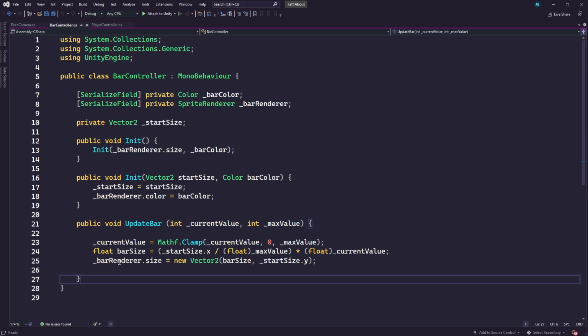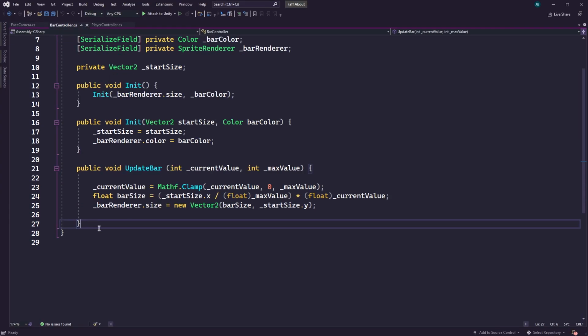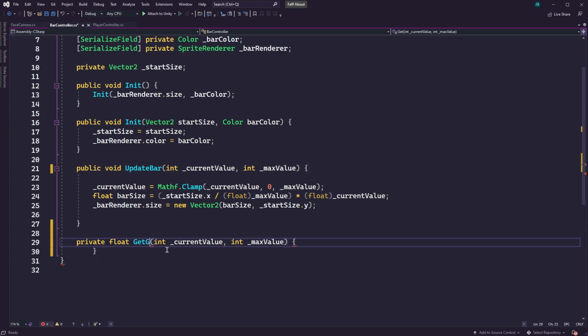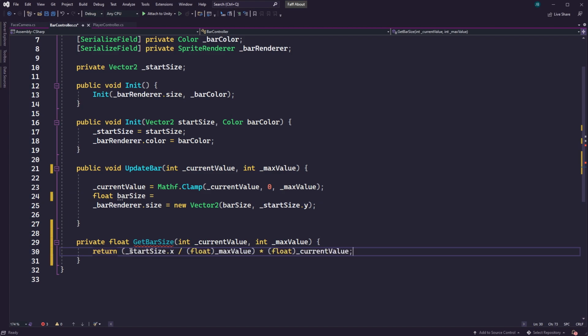So let's fix that and go back to our bar controller script. One of the first things I do, it's not really essential, but I just think it looks a bit neater, is I want to have a private float function for doing this part rather than have it in that script, because then if you ever need to do it anywhere else, you can. As it turns out, we don't need to in this, but still, I think it's good practice. So int currentValue, int maxValue. And obviously we need to give it a name, so it's going to be called GetBarSize. And then we can just grab this line as it is, and all we're going to do is return that. And we can replace this with GetBarSize, and we just pass in currentValue and maxValue. So that won't change anything about the way it works, but it just means that this bar width can be gotten easily from anywhere.